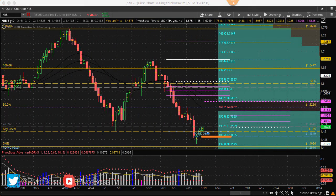You got 143.49, 145s here, very important on a swing basis, because if bulls can keep those areas bid, the next push could be back to value at 154.26. That's composite value. So right now, the opportunity is, if any pullback occurs into 143.49, that could be an opportunity for bulls to defend for a shot at a swing rally into 154.26.